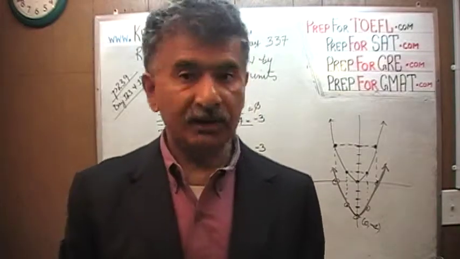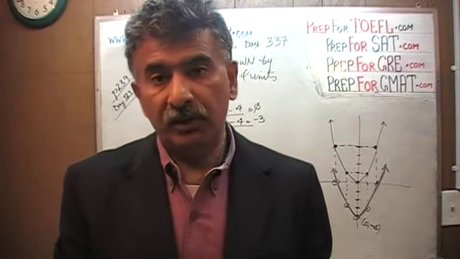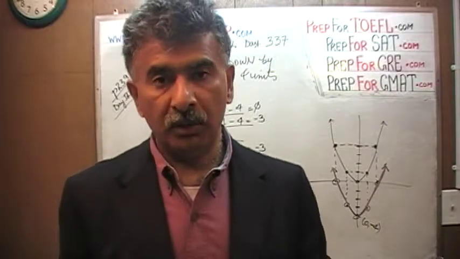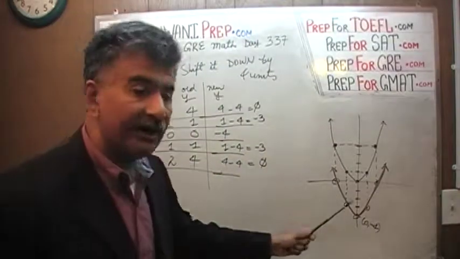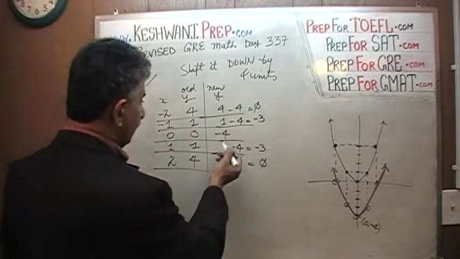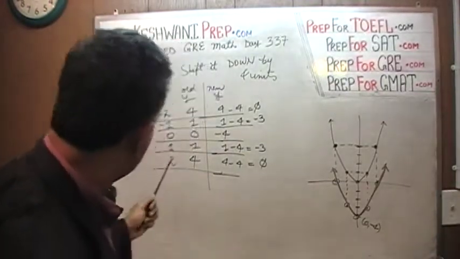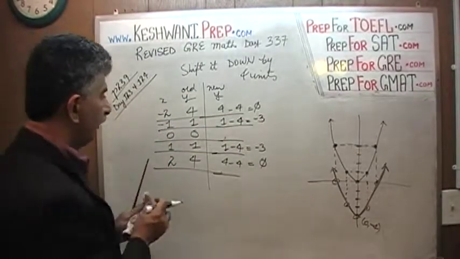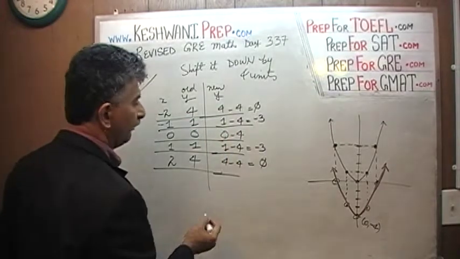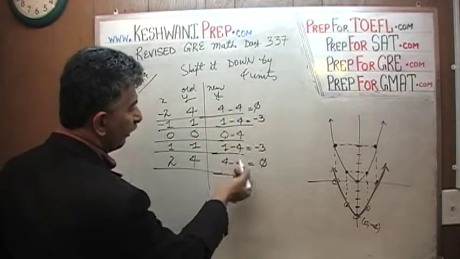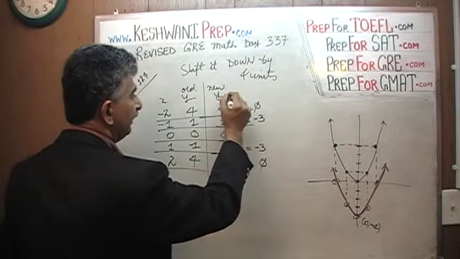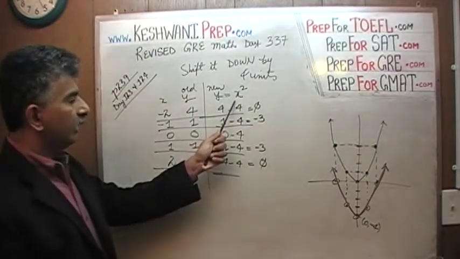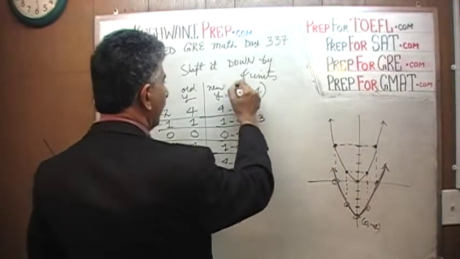Along the y-axis, it's not counterintuitive. If you go up by 7 units, the value of the y is going to go up by 7 units. If you go down by 3 units, the value of the y coordinate is going to go down by 3 units. So the equation of this guy is very easy to figure out. So here, why do we have a negative 4 here? Because before, when x was 0, y was 0. Now it's going to be 0 minus 4. As you can see, whatever the values of y were before, it is just 4 less than that. So the new y is simply whatever the value of y was before, which was x squared. The value of y was equal to x squared. Now it's just 4 less than that. Voila.